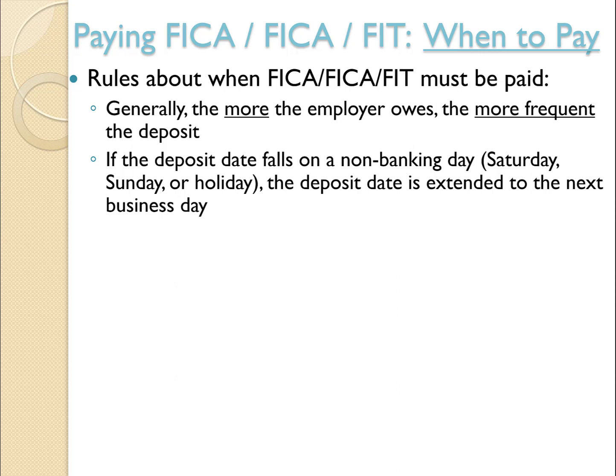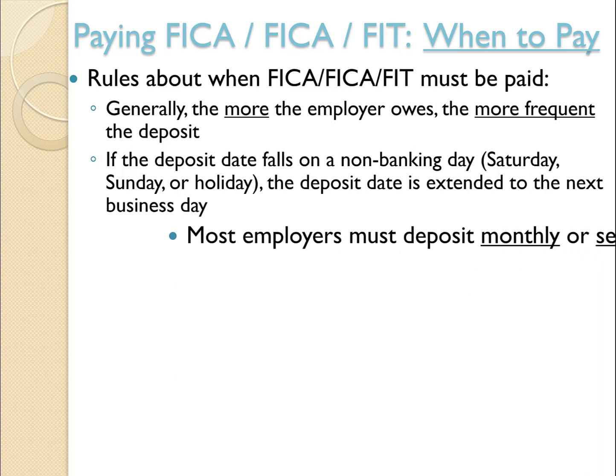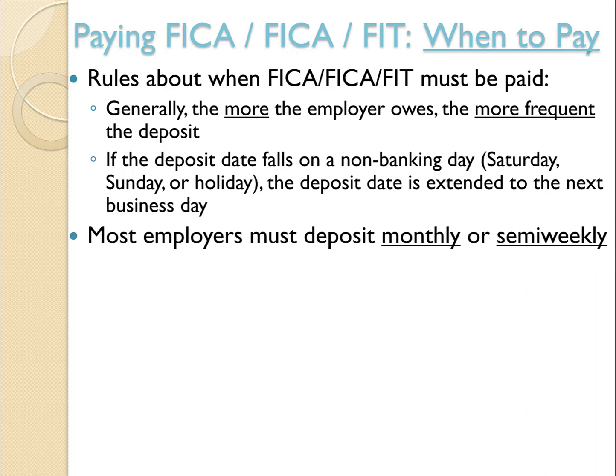So if you have to pay on the 15th of the month, and the 15th of the month is a Saturday, then you don't have to pay until the next Monday. And if that Monday was a holiday, then you would pay on Tuesday. So now most employers are going to be either a monthly depositor or a semi-weekly depositor. Monthly depositor is easier to understand, so we'll start with that on the next slide.